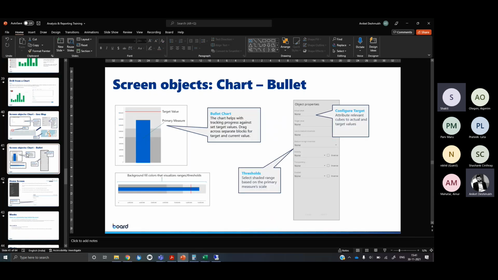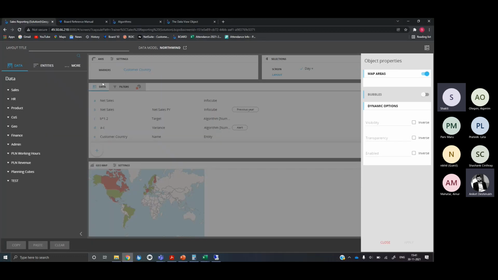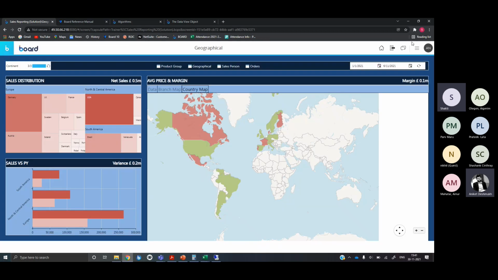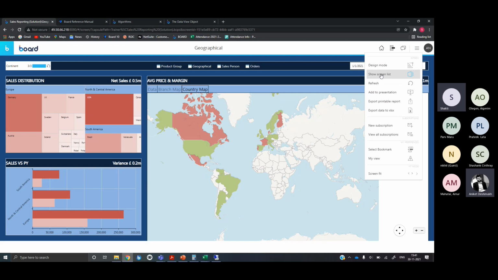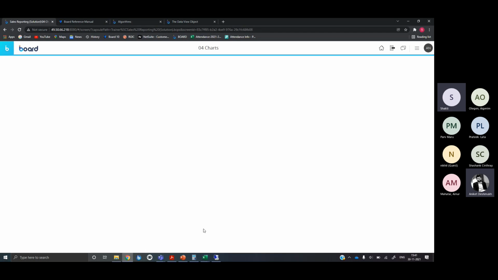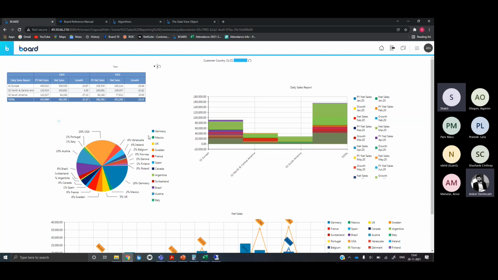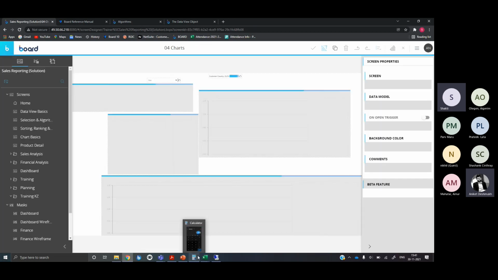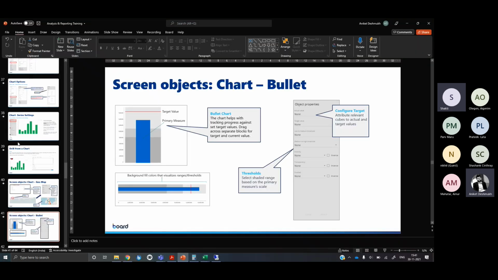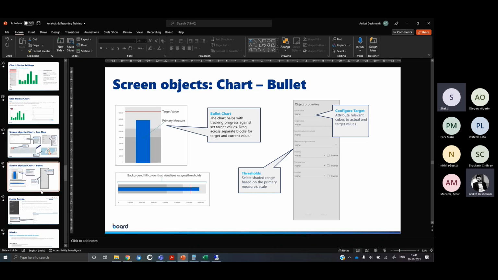Another chart is the bullet chart. You can use any number of charts from the wide range of options we have. I would like you to explore each of those charts, create a separate screen for each chart, and try to explore how those are created and what the important things to keep in mind are when designing these charts. We have a tree map, heat map, etc. All those maps are very self-explanatory when you go there, and everywhere the setup is the same.